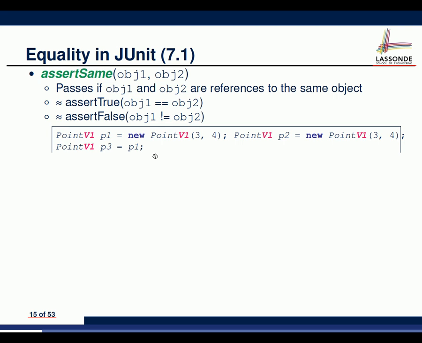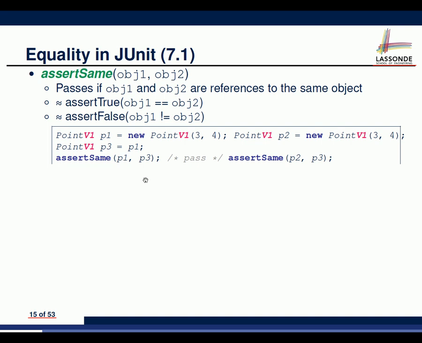Okay? So that means if I try to do assertion over here, if I say assert same over here, P1 and P3, should it pass? They should, because P1 and P3 point to the same object, right? Because of this assignment over here. Because you say P3 is assigned to P1. On the other hand, what about assert same P2 and P3? In this case, they are not the same objects. So easy, they just fail. Questions?